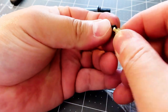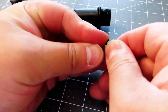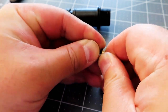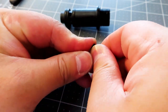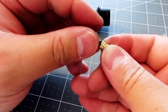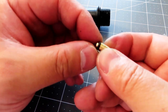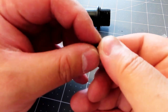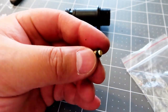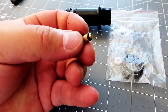Oh, this is going to be difficult. I'm going to stick the new one in here. Okay. Looks like it's almost identical seal. Put that in there. Okay. So I'm going to put this back. Hopefully this will fix the issue. This might be Hatsan's bag. You might already have an O-ring they come with.